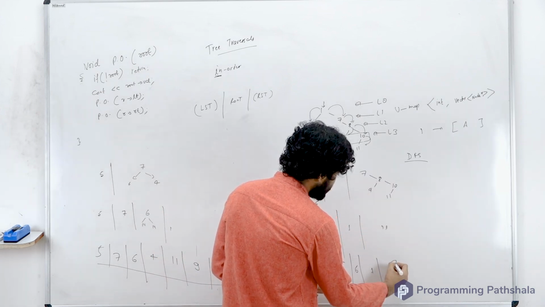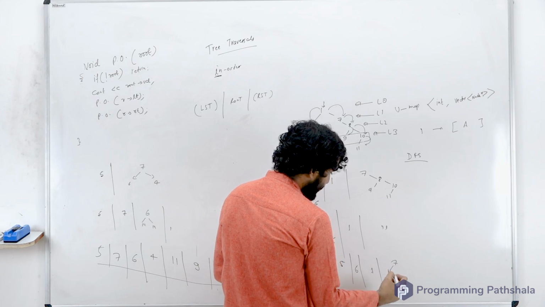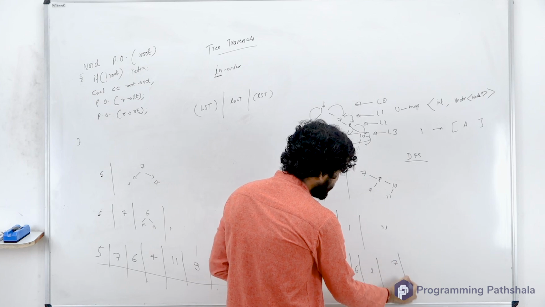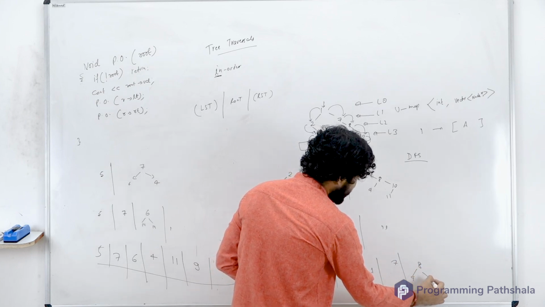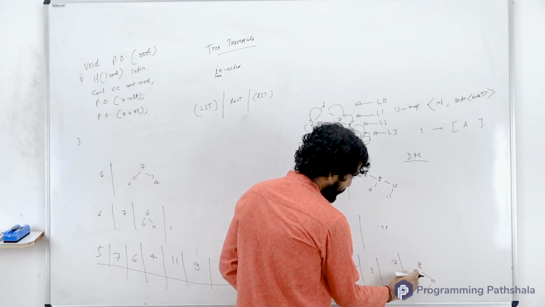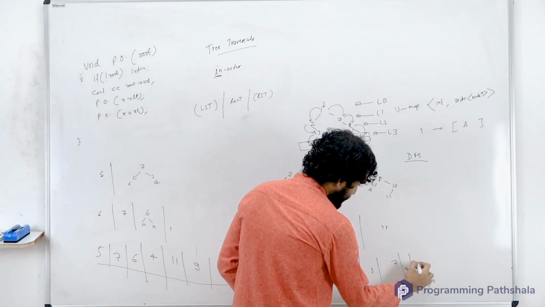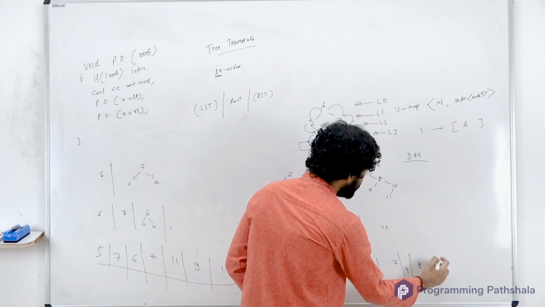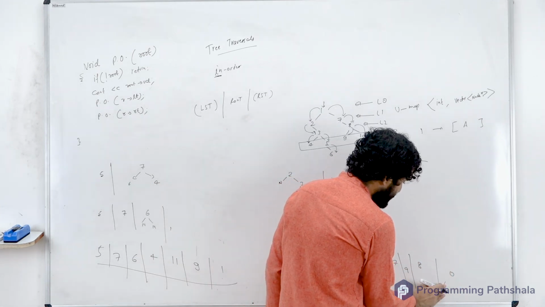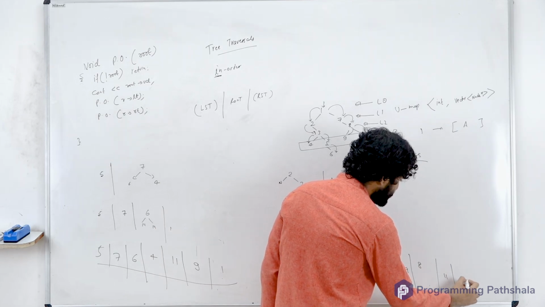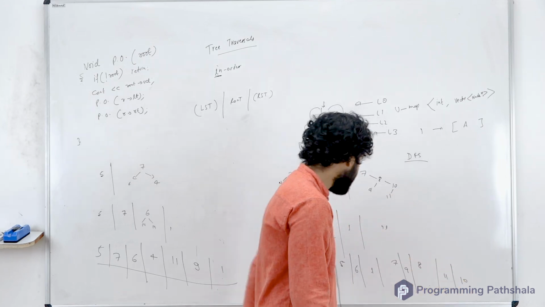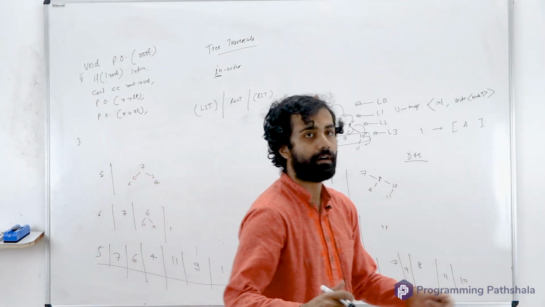You have a 7 here, and then the left subtree is null, right? So first you call for the left subtree, which is null, so nothing gets printed. Then the root, which is 7, gets printed, and then you recursively call for 8, 9, 10, 11. Now again here, first you call for the left subtree, so first you call for 9, and then in between 8 will come, and after that you will print the right subtree, which is 10, 11. So again, if you come here, first the left subtree, which is 11, will get printed, then the root, which is 10, and the right subtree of 10 was null, so nothing gets printed. So this is your order for inorder traversal.